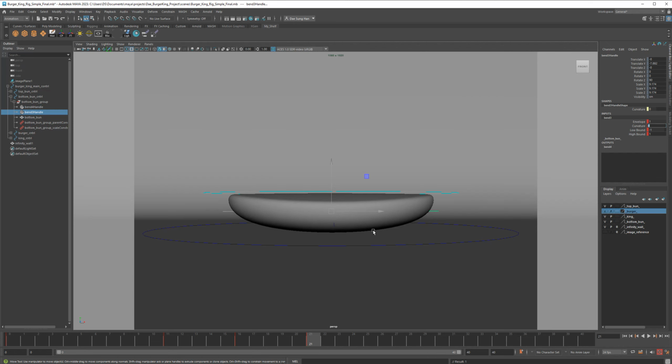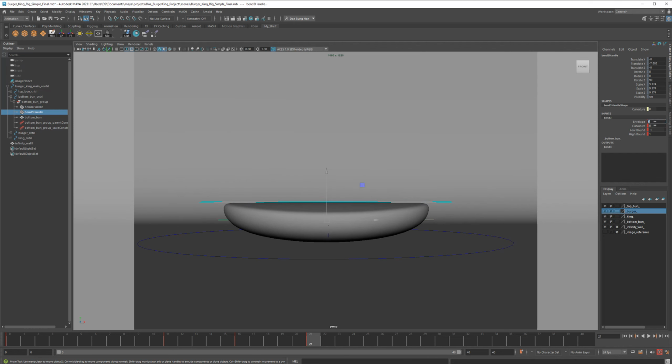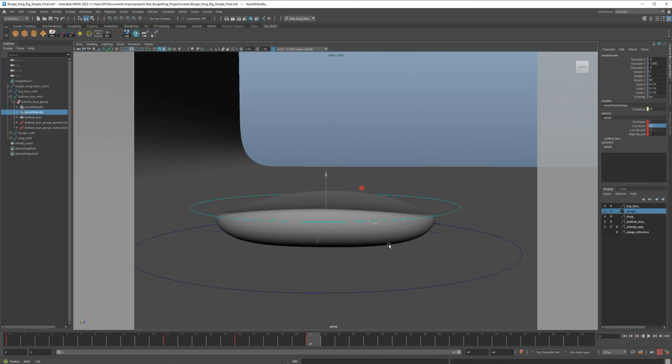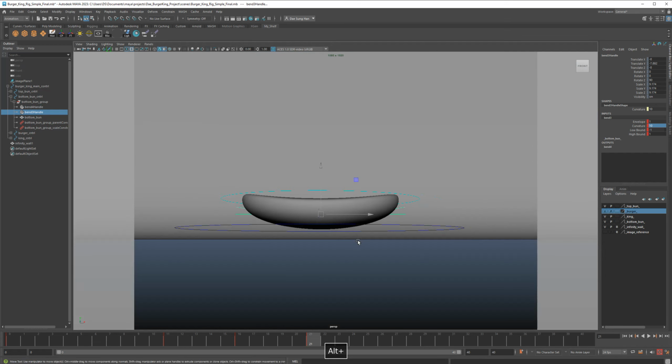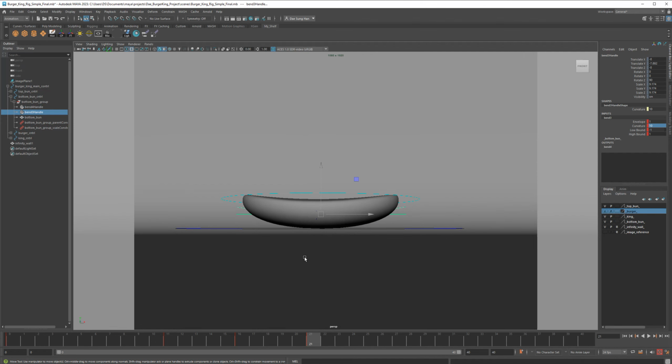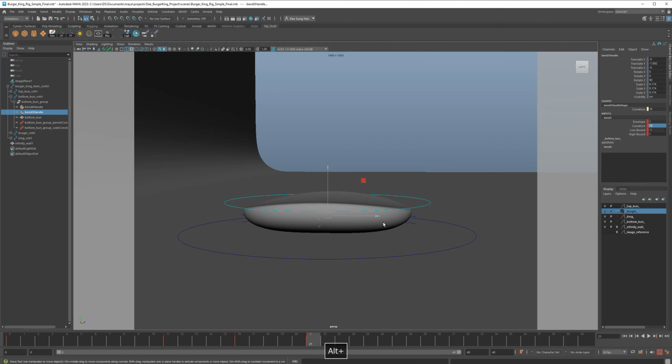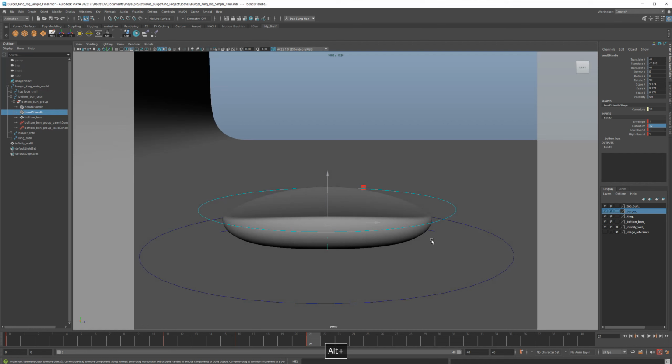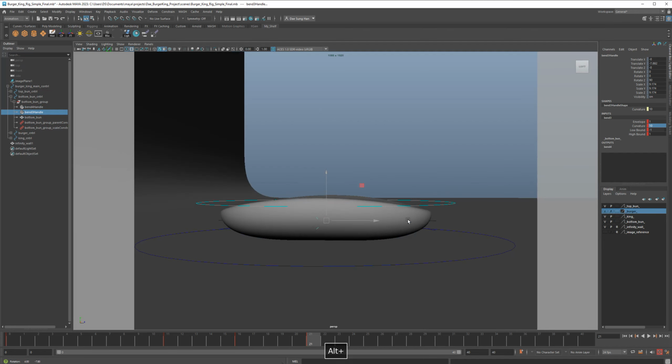Alright. And then I'm going to type in a positive 10 to give it more of a U curve. Alright, so from the front view, you've got that nice U. From the side view, not so much. You see what I mean? From the side view. So let me fix that.